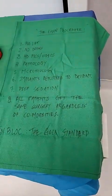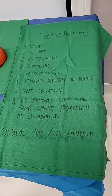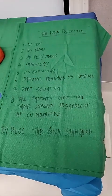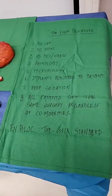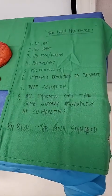No lift. She's so inflamed. It was a very tough surgery, even though she was above the muscle. She's so inflamed that this is not the time to be doing a lift on a 67-year-old, because this is set up for problems like dehiscence, infection. No need for drains. I have not put in drains in any of my patients with intact saline, ruptured saline, intact silicone, ruptured silicone, even in the last now well over 4 years.